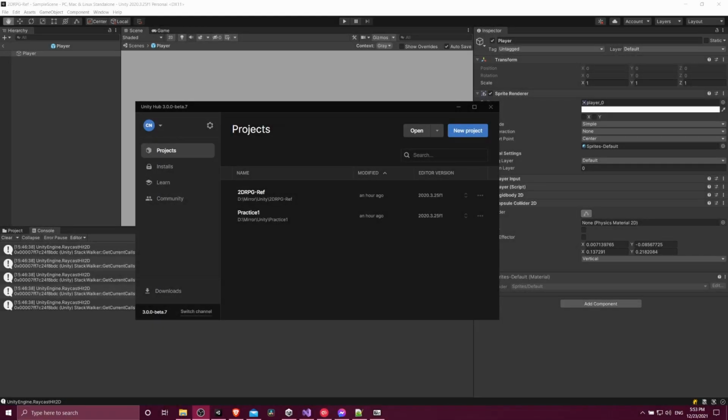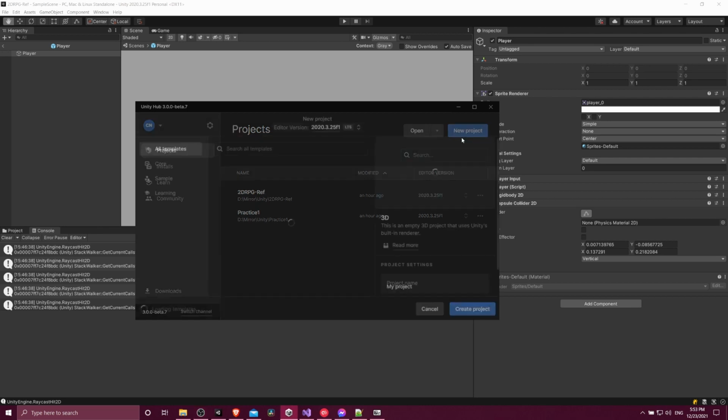Hello everybody, Chris here, and in this video I want to show you how you can get simple 2D movement input using the new input system inside of Unity. So I'm going to be doing this for a top-down 2D RPG style of game, and we're going to make the character move up, down, left, and right.